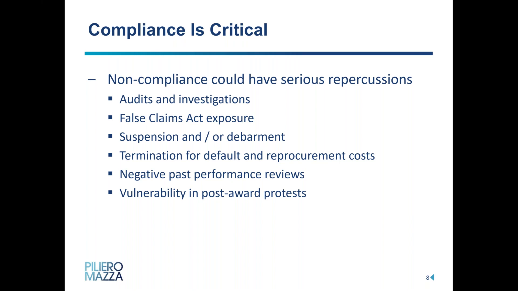As for post-award protests, if the offer doesn't comply with BAA or TAA, GAO generally holds that an agency may rely on an offeror's certification of compliance. But if competitors have some evidence that you weren't complying, they might bring a protest. For example, in 2019 the owner and business manager of Emerson Company, a DOD contractor, were each sentenced to prison for falsely certifying that parts supplied to the DOD were BAA compliant to win approximately $2 million in contracts, when in fact the parts came from China. Similarly, in 2017, a federal judge ordered the owner of a Huntsville-based company to forfeit $4.4 million and sentenced him to four years in prison for fraudulently supplying Chinese-produced baseball caps and backpacks to the Army Recruiting Command in contravention of the BAA and the Berry Amendment.